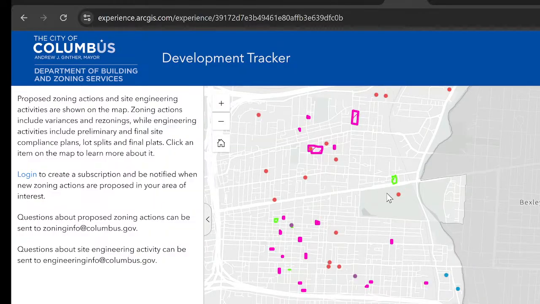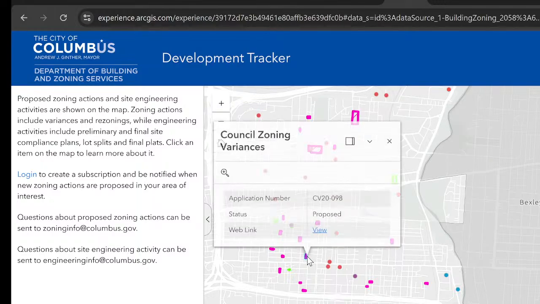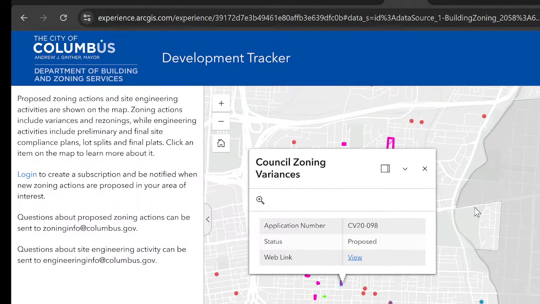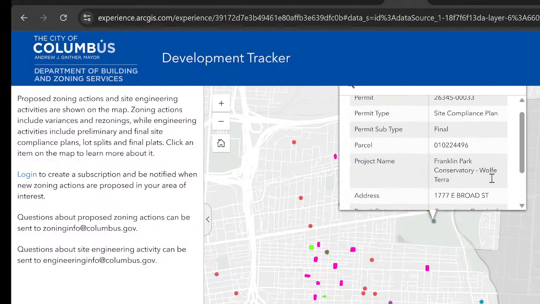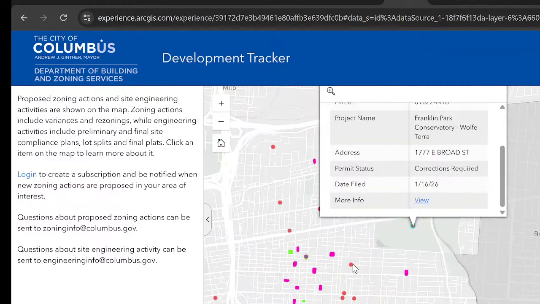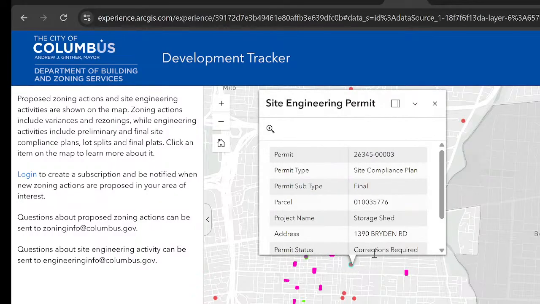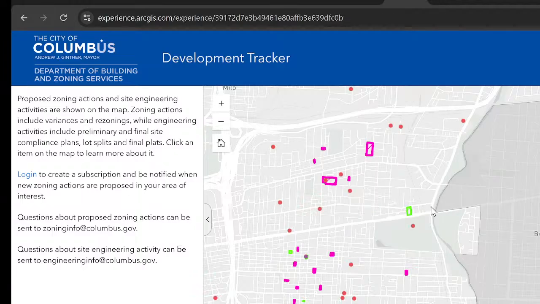So if you open this up, you will be able to look at the properties in your district to see where the compliance plan is in terms of these properties. This is the area where the fire department, the sewer department, all the different agencies come together and say this is okay or it's not okay. So this is where you actually get that information if you want to know what's happening with a particular property.